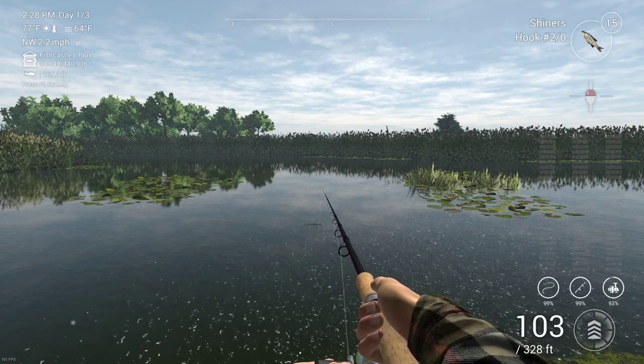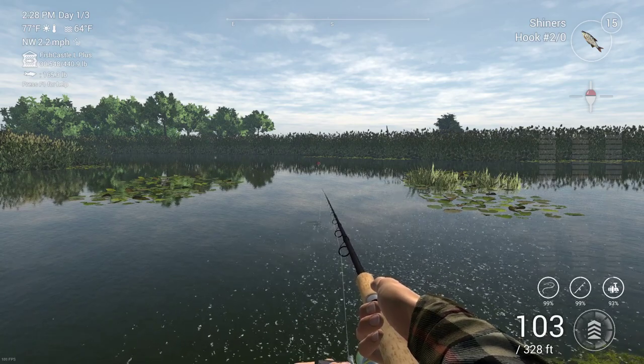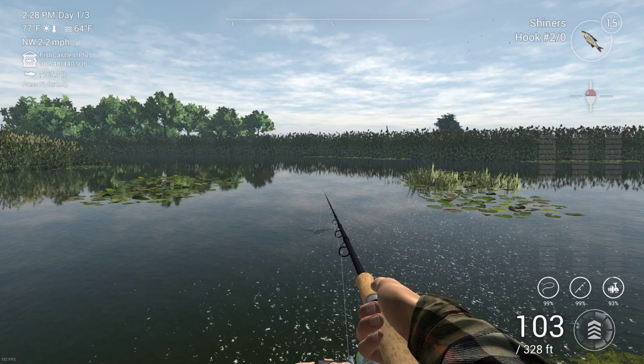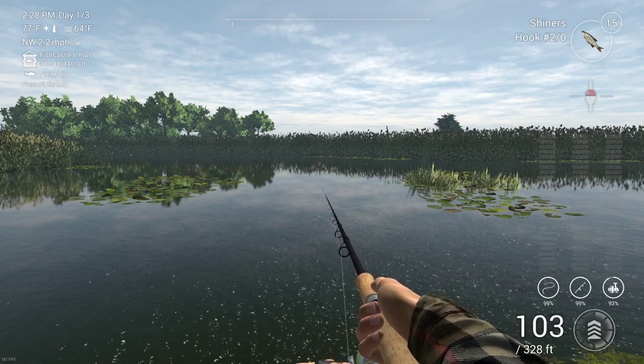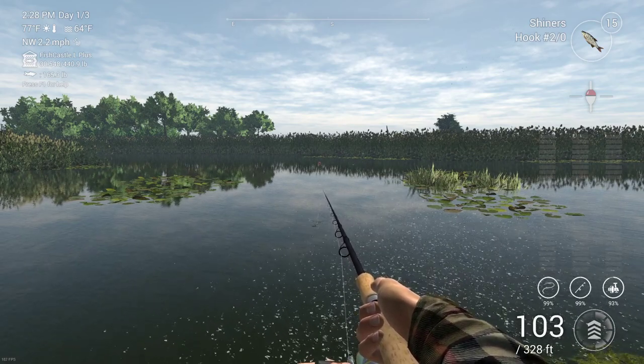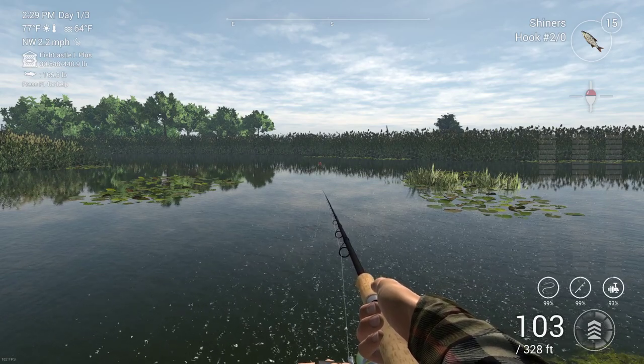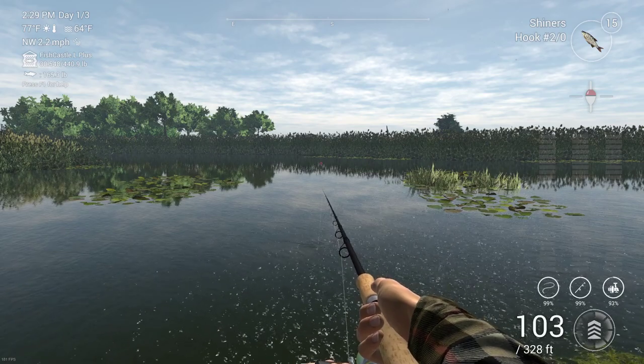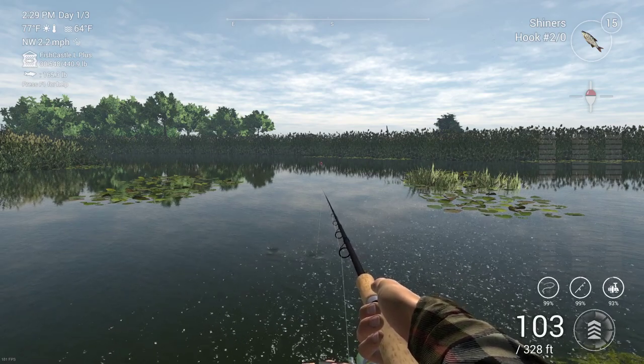But I didn't realise the leader length was not set. Usually the leader length already comes preset to about 20, but it wasn't, which was strange. I didn't notice it. So yeah, make sure your leader length for this setup is set for 25. So let's see if we get anything on the shiners.